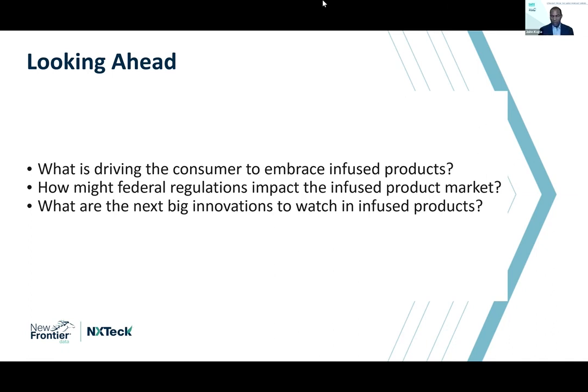To that point, one of the really clarifying experiences I had that cemented how much of a sea change we've seen: I hadn't been to California in 12 months, and I was recently there in May. There's a dispensary I've been going to regularly for years, and I use it as a grounding base on how the market is evolving. Two major shifts had happened in the year I'd been away. One is that they had moved all of their flower to the back of the store, so you now have to walk the length of the dispensary to get to the flower. But two, you start at the front of the store and it's all beverages. Then you walk through the entire middle of the store, which is every manner of infused product.